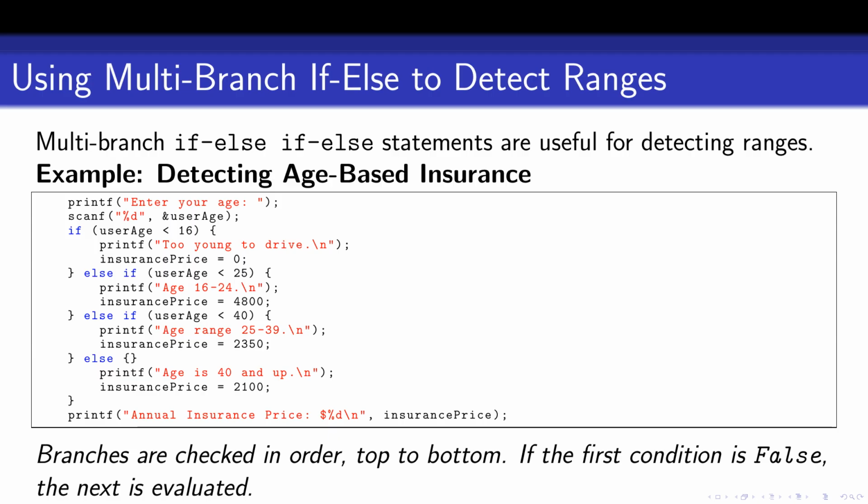When setting up your ranges, make sure there are no overlaps or gaps unless intentional. Each if or else if should be mutually exclusive to ensure only one block runs. This structure is ideal when your conditions involve not just single values, but ranges that must be handled differently.